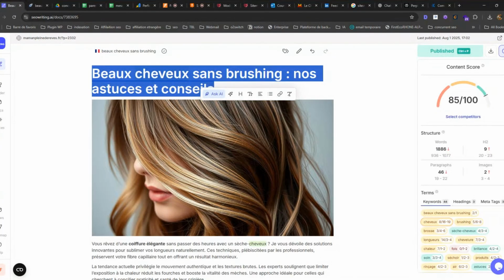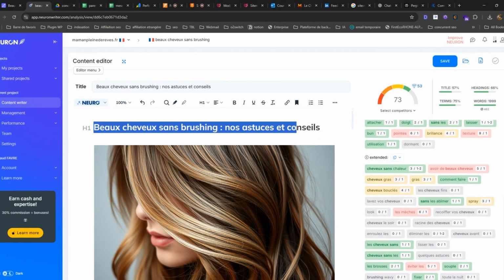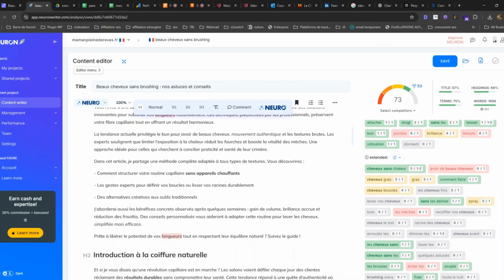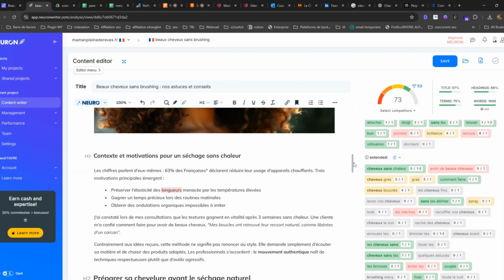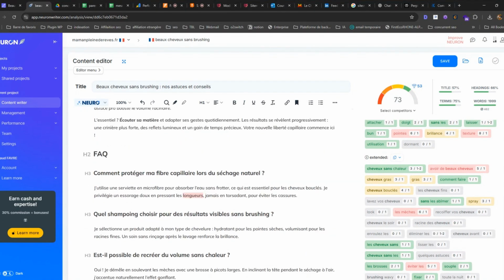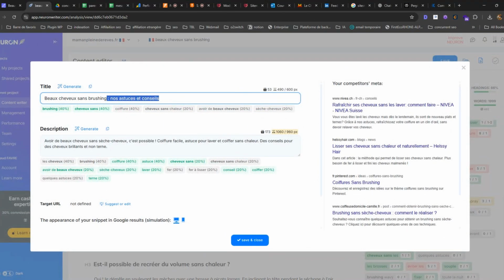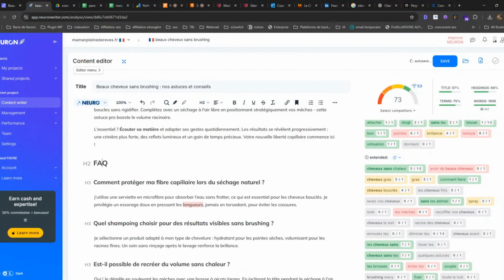And there we have the competitors, we have our keyword, the number of keywords, the competitors. So here we're above the competitors, on board with beautiful hair. Sorry, it's not happening on the right title. But finally, it's good. So once we've done that, we're satisfied with the article. I haven't gone through everything, but you can really optimize the tip, and it also has an FAQ. So here we can change our FAQ.